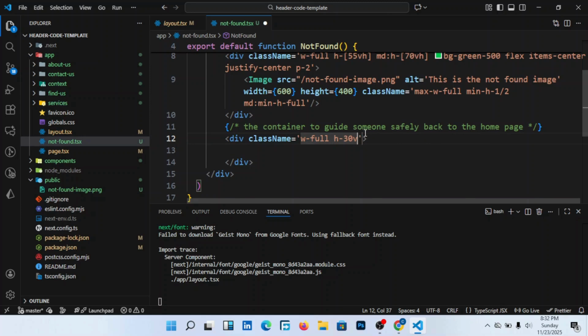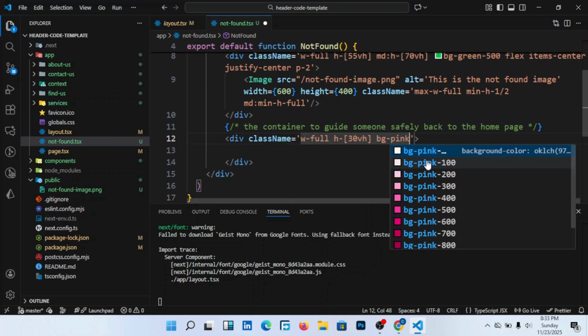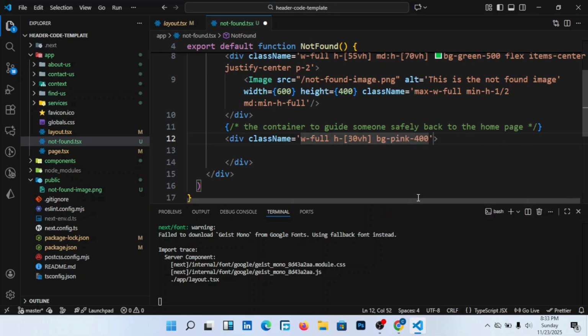And I say maybe BG, let me first put pink of 400 and I see that container.